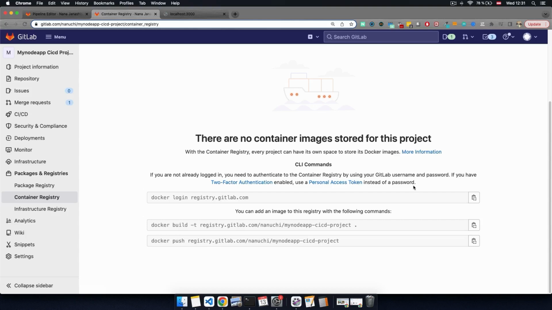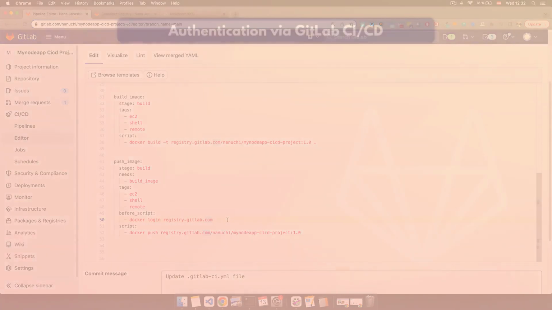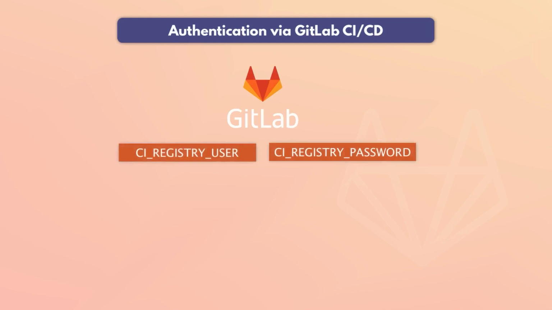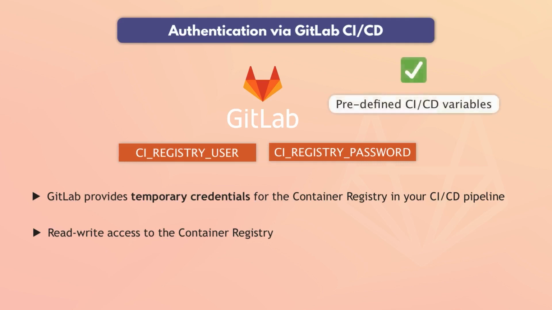So where do we get those username and password for our registry? Where do we see those? Well, another cool thing from GitLab is that in a CI/CD pipeline, GitLab actually provides temporary credentials, username and password, for our container registry through environment variables. So we actually have the username and password for our private registry available inside the CI/CD pipeline using those predefined GitLab CI/CD environment variables.